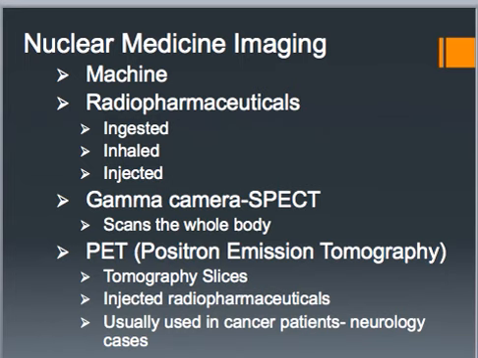So for nuclear medicine to work, like I said, we've got the radiopharmaceuticals that we talked about that are either ingested, and by ingested you can take them as a pill. Sometimes they mix them in with a scrambled egg, which absolutely sounds horrifically disgusting to me. The thought of eating a scrambled egg with radiopharmaceuticals in it for some reason just disgusts me. But there's the ingested, like I said, pills or the eggs.